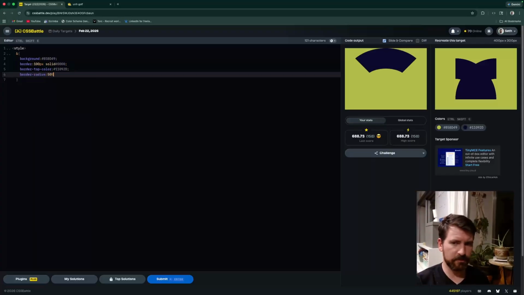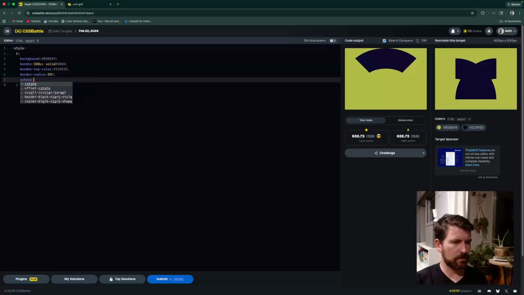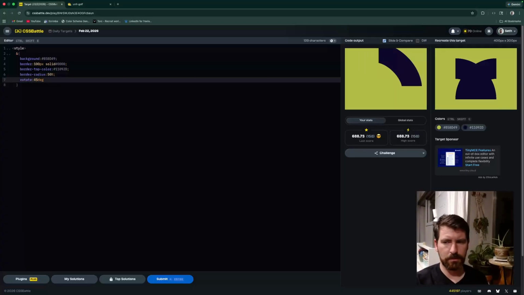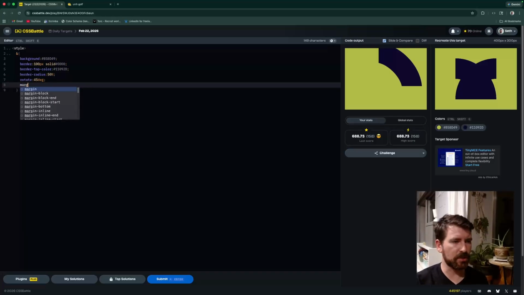Let's look at the different values. Okay, a lot closer there. That's a quarter turn, right? So then if we rotate, which I hate doing, yeah, no, it can be 45 degrees. Is that pretty much what we need? Oh, it needs to be size smaller. We need margin in here too.